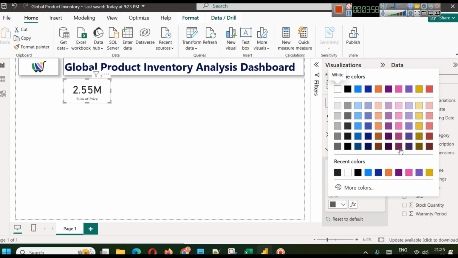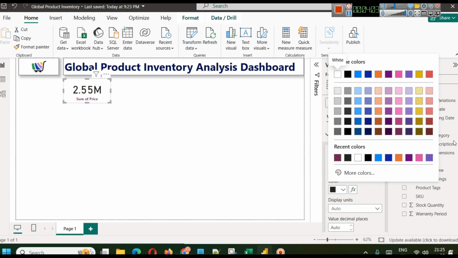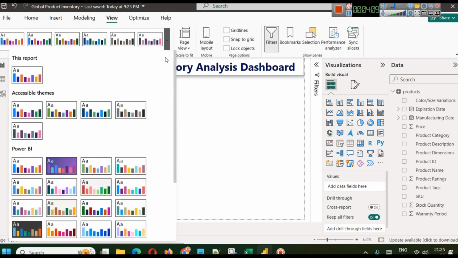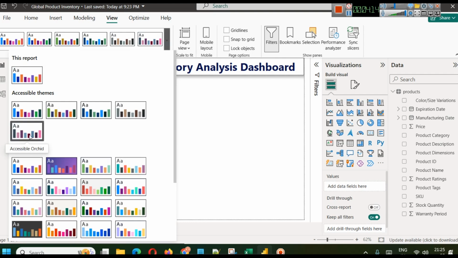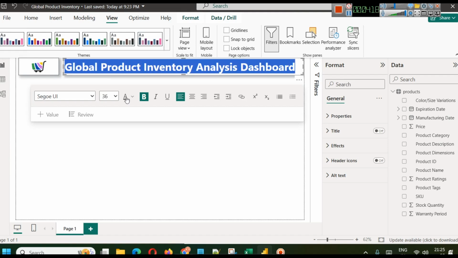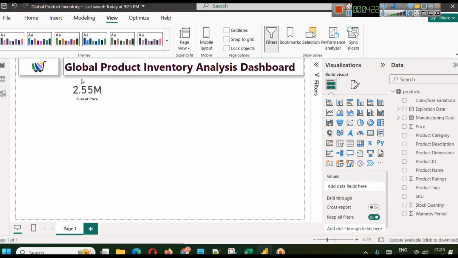We can select a different color for it, and same we can do with the callout value. So we will select a callout value like this. There is one more thing. You can go to View, and from here you can select a particular color palette. Let's say we are going with the accessible orchid color palette. Okay, now once you select everything, everything will be available in this color, so we can select it.